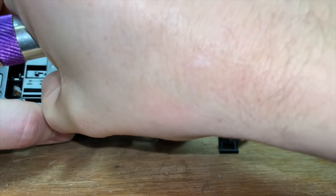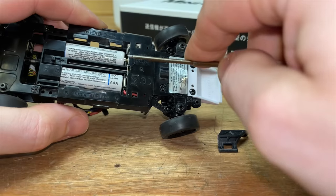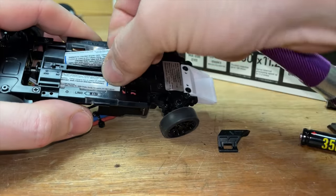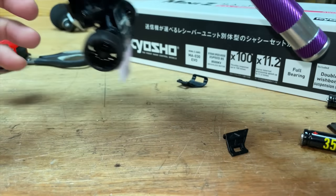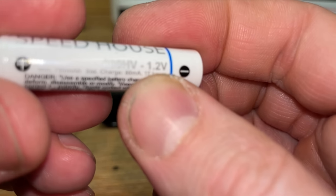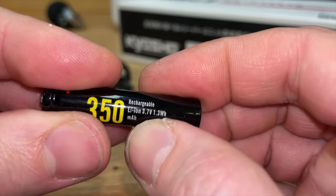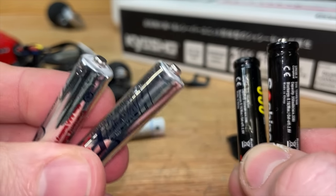How did these come out of here? Whose idea was it to put batteries there? How are you supposed to get out of there? Ah, like that. So these batteries here are 1.2 volts. The lipos are 3.7 volts. So we're going to put in two lipos and two dummy batteries.